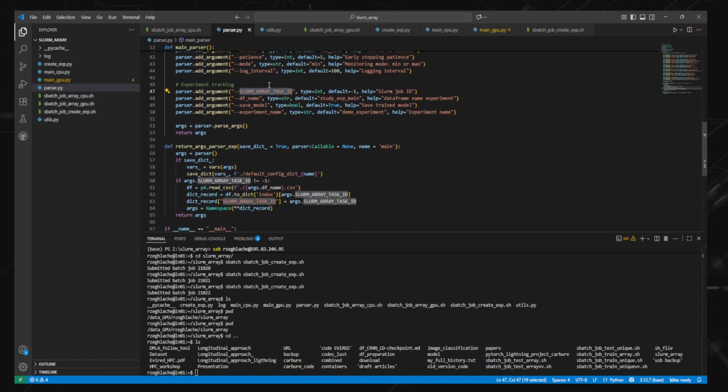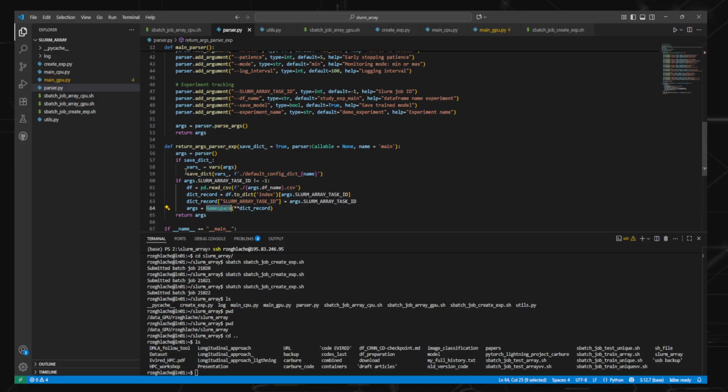And if it's different than -1, what we want to do is load a CSV. And then from the arg slurm array task ID, this index will be used to directly index the data frame to extract rows 0, 1 up to n. This row dictionary will then be converted back to args using Namespace, and that's it.